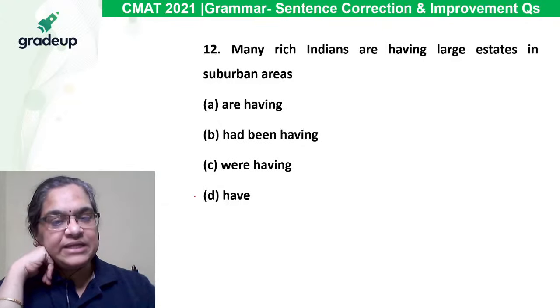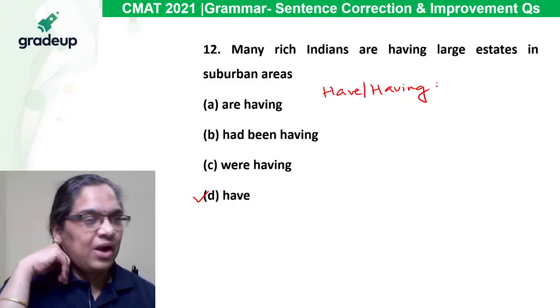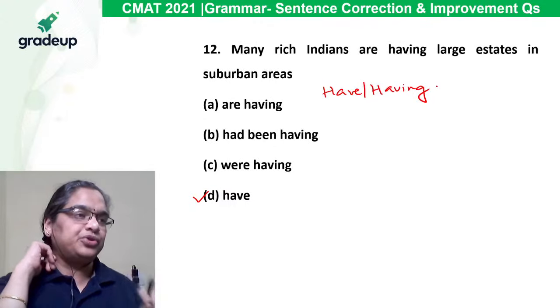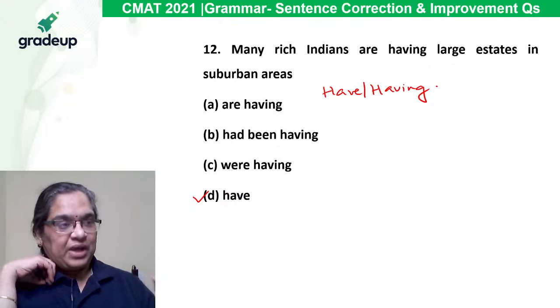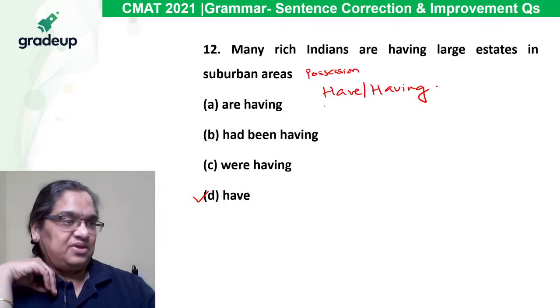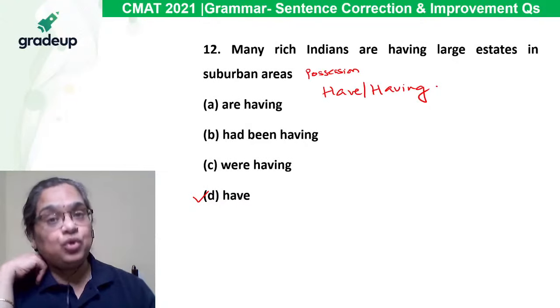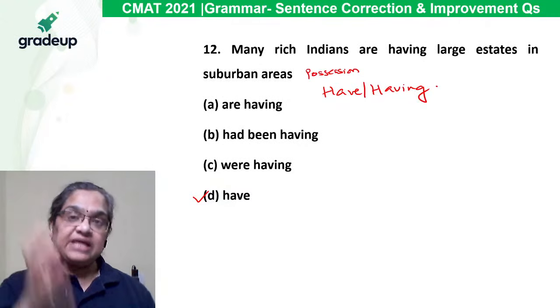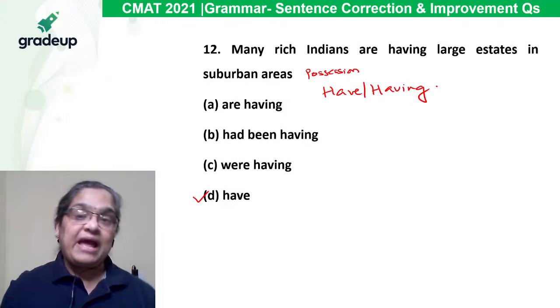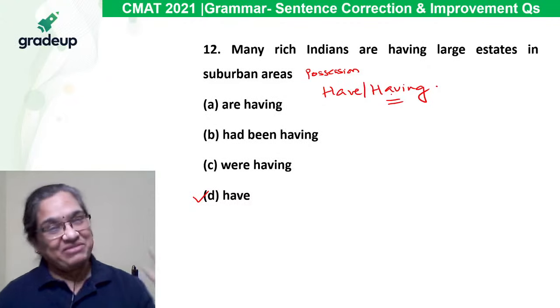Okay. What is the difference between have and having? And we'll now talk a little about verbs that you should not use in ing form. Have is used for possession. Anything that you possess. You shouldn't say I'm having 10 watches, I'm having 2 dogs. I have. Things that you possess or own is have. Having is used for other things like I'm having a party in my house, I'm having a headache, I'm having my lunch.